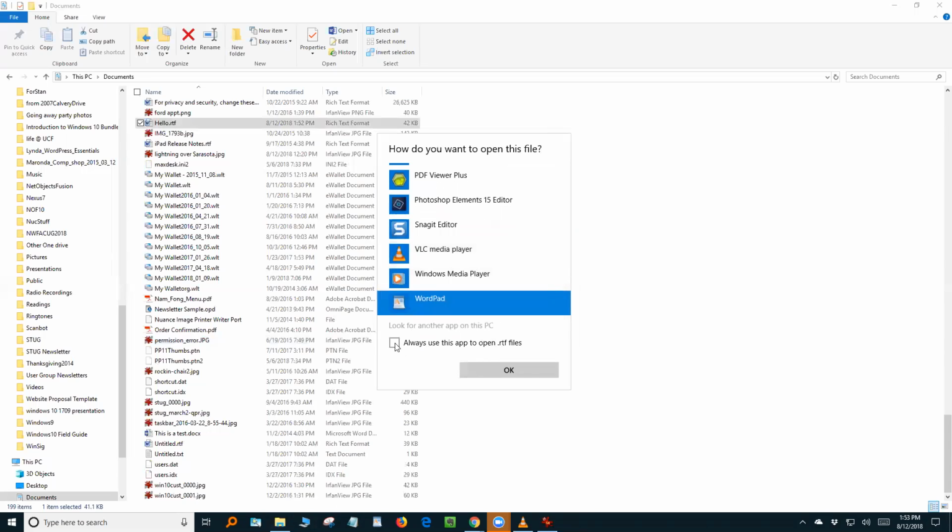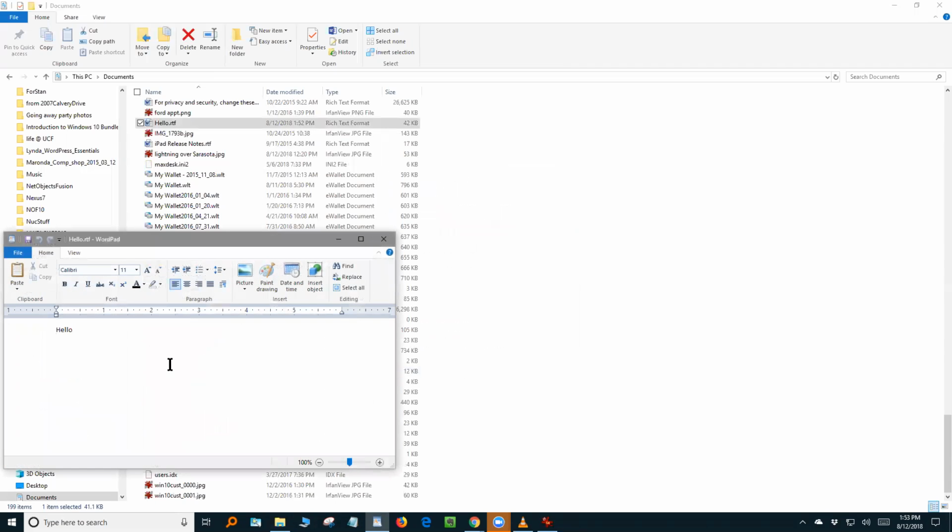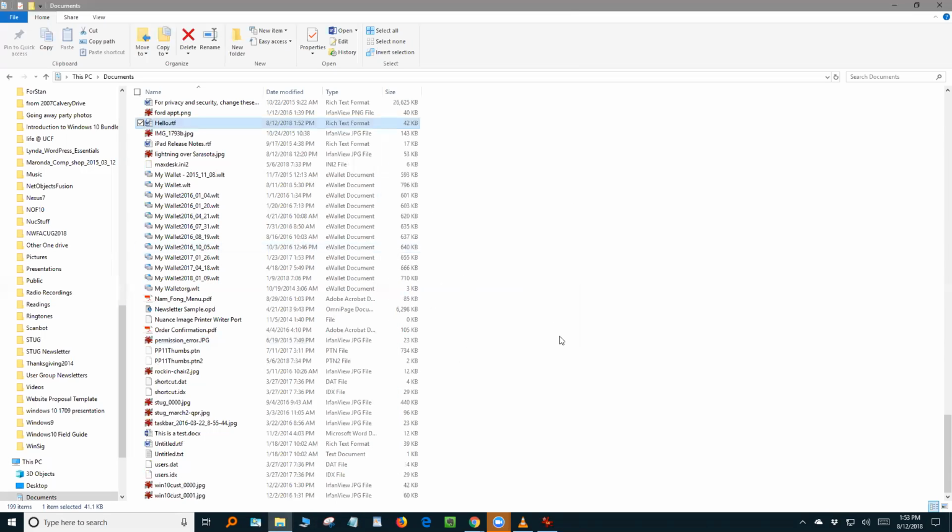I'm not going to do it, but I'm going to open it in WordPad. And there it is in WordPad, and there's my hello file. So with RTF, you can save your file as an RTF, or you can open up RTF files from within Word.